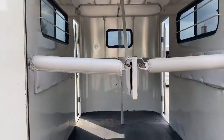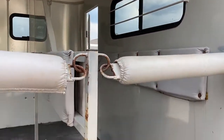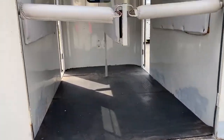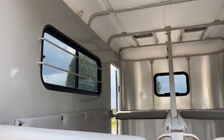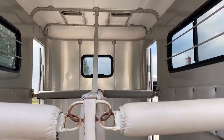All the padding is in good shape in this trailer. All the dividers and everything can come out. The bumper is in good shape on the back. Super lightweight trailer — I don't believe this trailer really weighs much, maybe 2,600 at best. Sliders on the rear. It does have two vents up above.